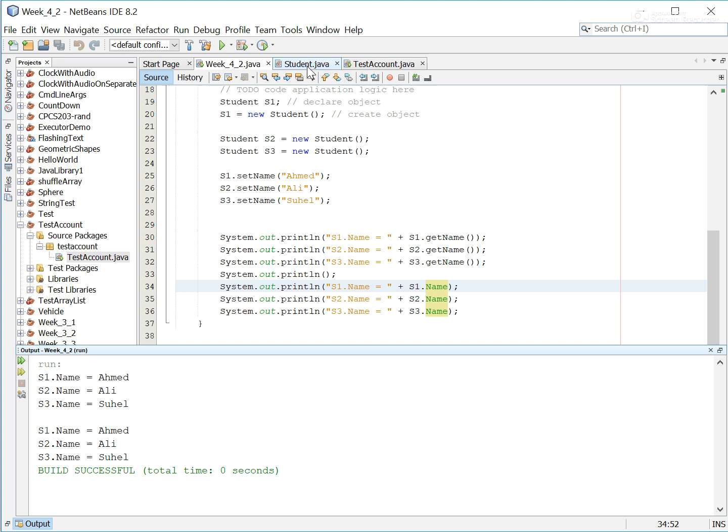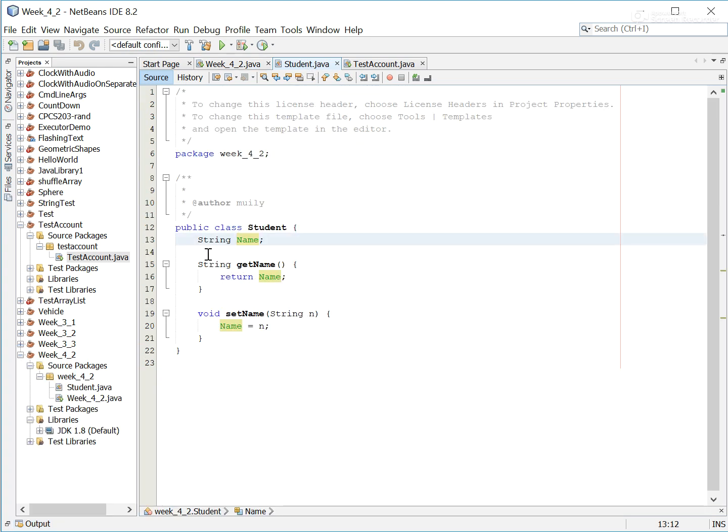The reason this is possible is that we have not put any restriction on the visibility of the member variable name of the student class. We'll spend a good amount of time on issues of visibility of methods, classes, and member variables a little later in the course.